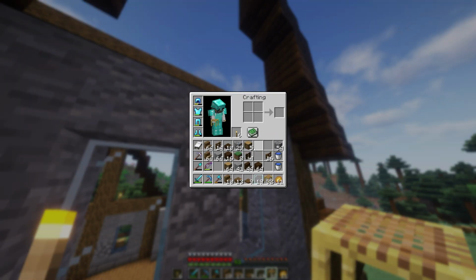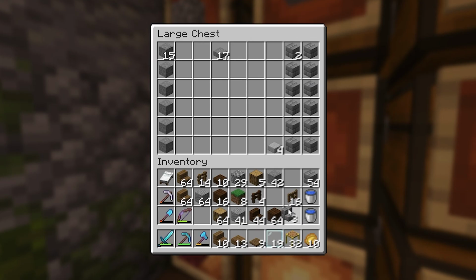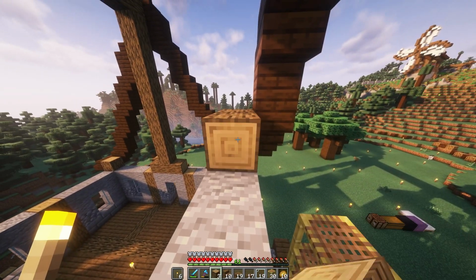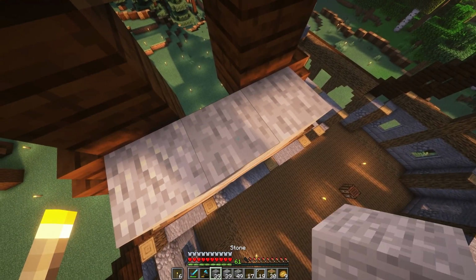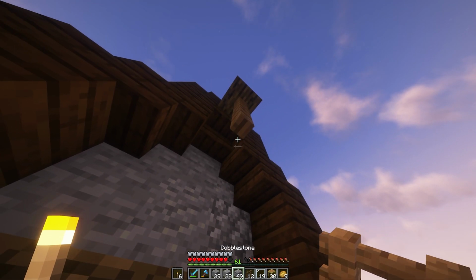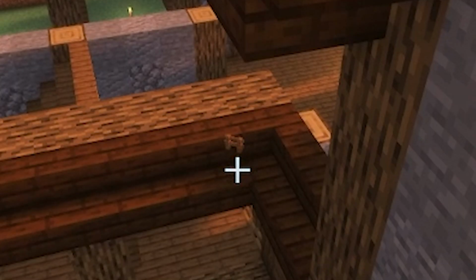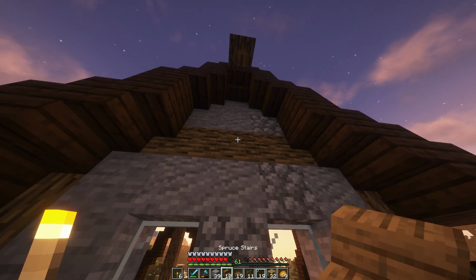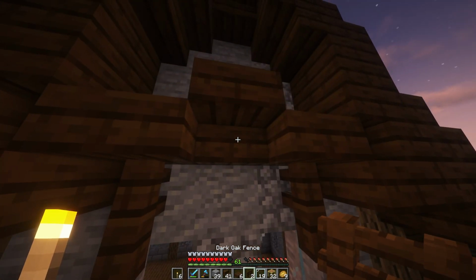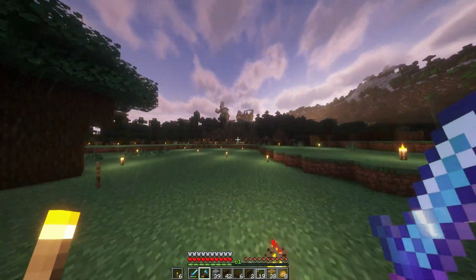This is gonna be... I need stone. Let's get some more stone real quick. This is gonna be this. I think spruce. Don't have any walls. I'll just do fences. It's fine. I don't know how you got over there. Then this is gonna be... There you go. And it just started raining. Nice.